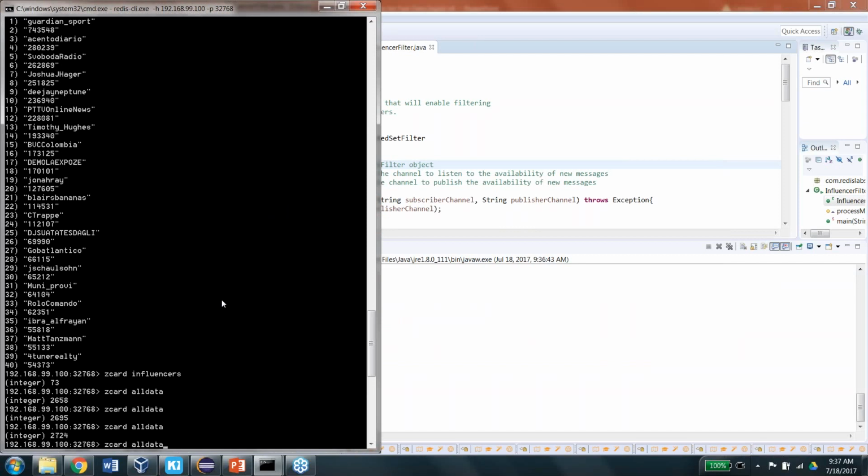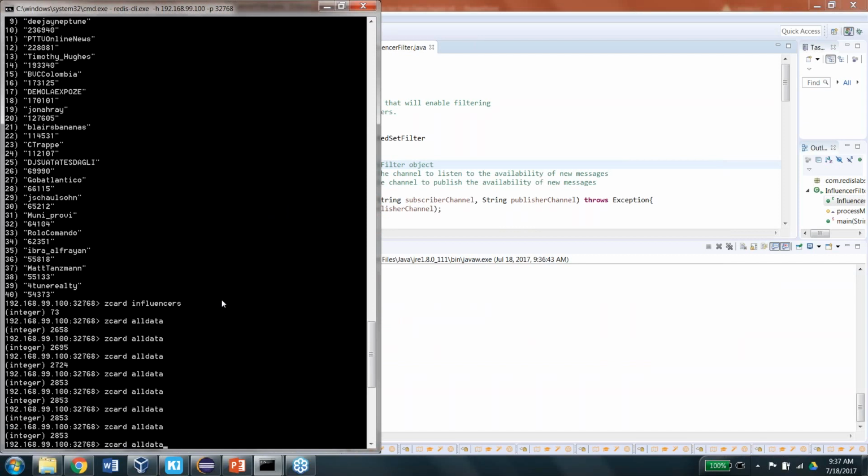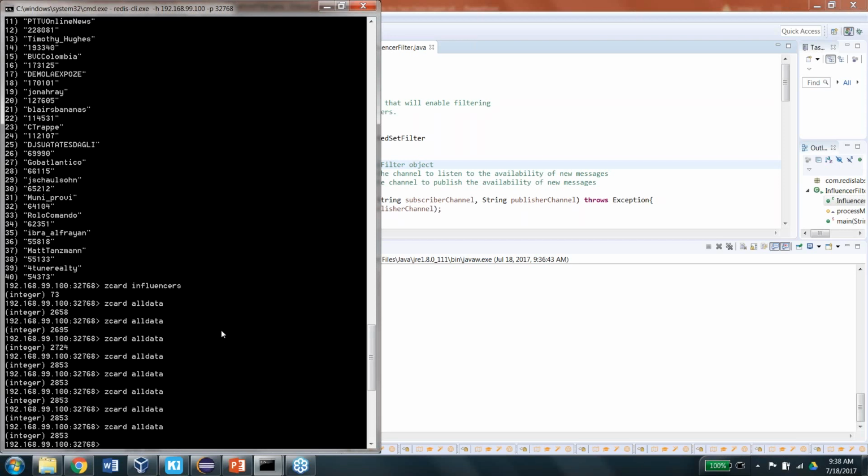So right now, as you see, the data is always here. We have not deleted the data in the sorted set. So now I can start the program again, and I can go back and fetch data whenever I need. So that is the advantage of sorted set. And there are ways you can use a timestamp as the index, as the score for a message. And if you use timestamp as a score, and if you catalog, then you can use sorted set as a time series database.